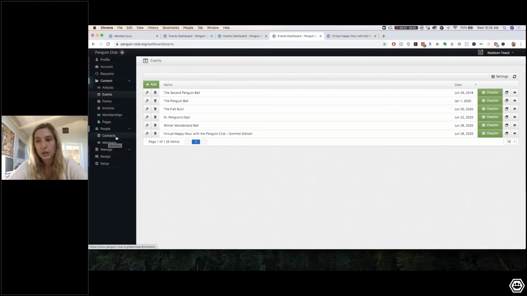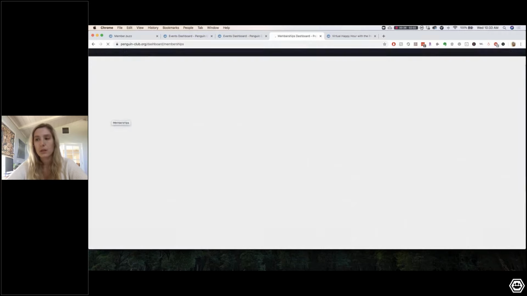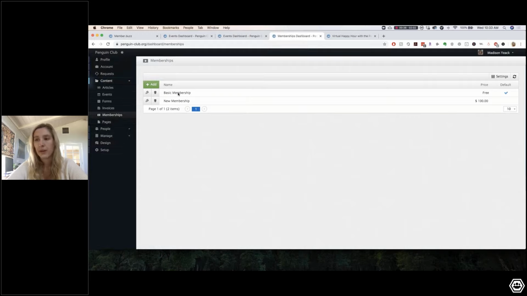There's a difference between contacts and members. Contacts is a CRM that you can manage yourself. You can upload people. You can have custom fields. You can do all that kind of stuff. Members are actually people who have registered for your space, and memberships is where you create those specific memberships. So you can see here we have a basic membership, which is free. So anyone can come on here, log in, have a membership, and have baseline permissions. Or you can have a paid membership with certain permissions.